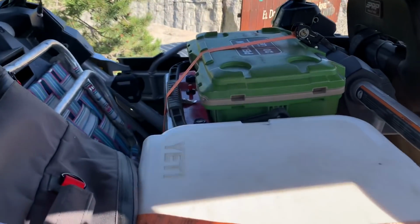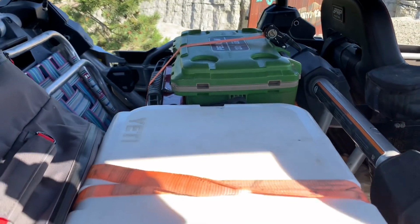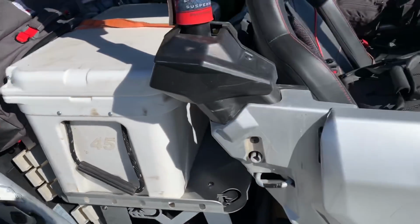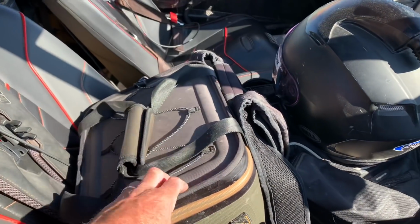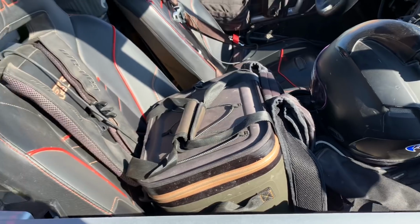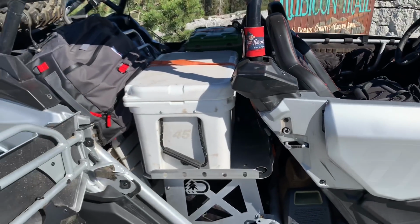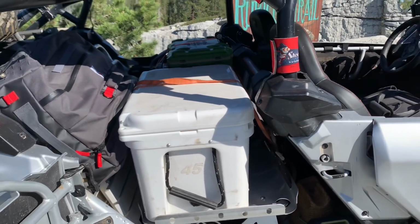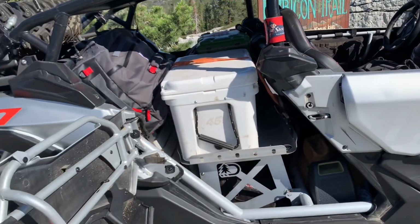We've got our Camp Chef stove and 2 coolers, one for food, another one just for ice for camp cocktails and everything, and another one up here just for today's food and drink on the trail, easy accessible. We're going to be camping for 2 nights up at Rubicon Springs, and it's super nice to have this much room to be able to store stuff.